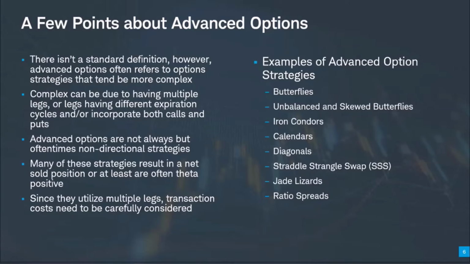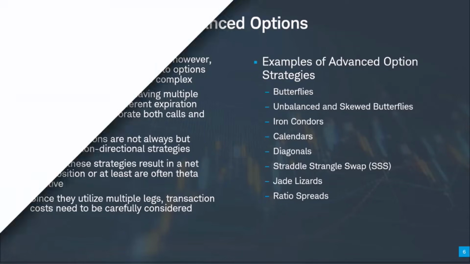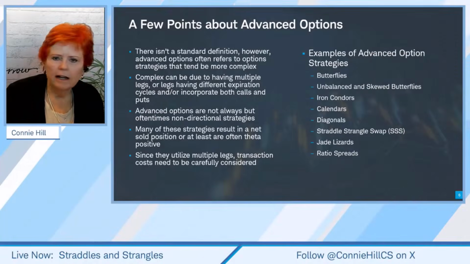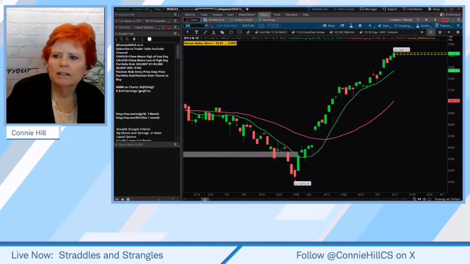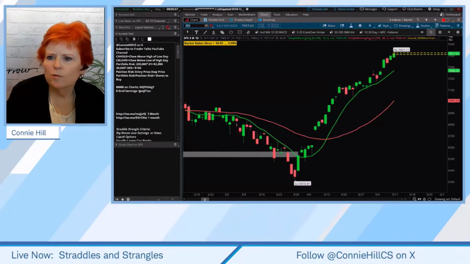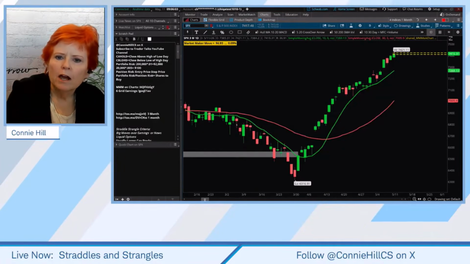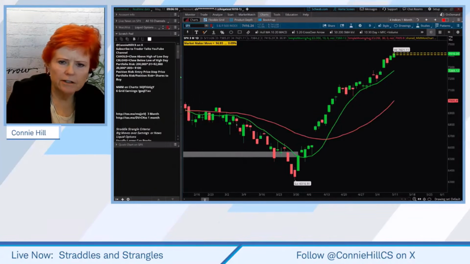Now let's head over to our Thinkorswim here. And where we're going to start, I want to just take a quick look at the markets. Now, I kind of mentioned to you, we seem to be grinding a little bit higher and a little bit higher. And that's what we're doing here today. We've had just this amazing run beginning on March 31st here.